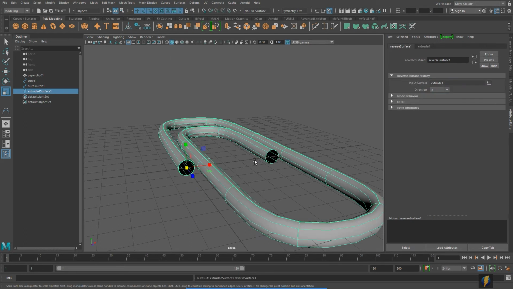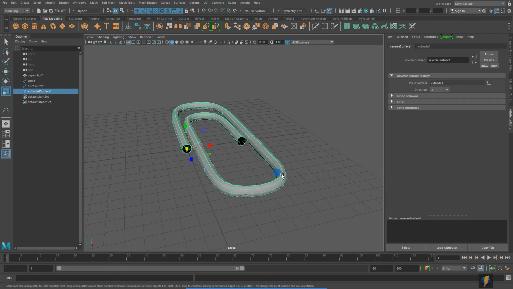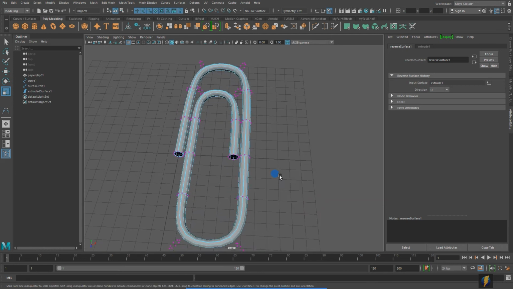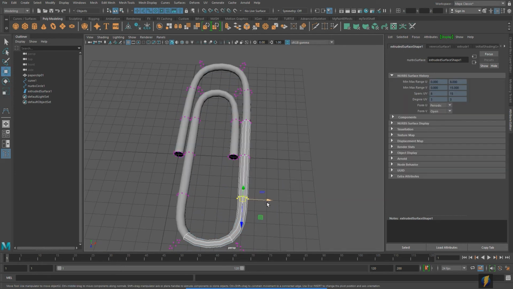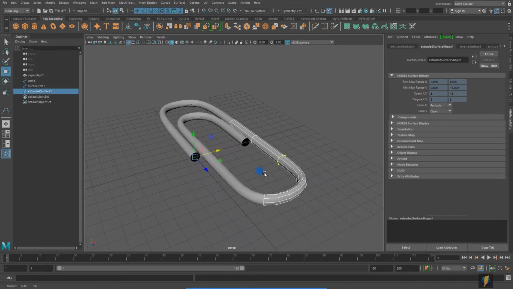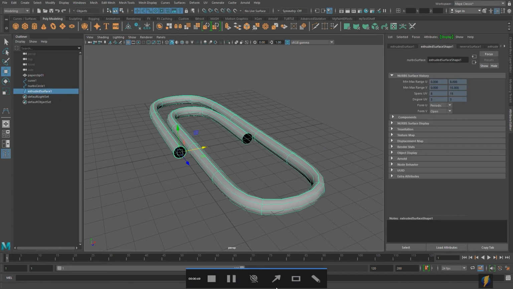We can flip that. The other thing to take note of is that this is actually currently a NURBS object. It's not a polygon object, so it behaves very differently than a polygon object. But we can easily convert it into polygons. So here's how we would do that.